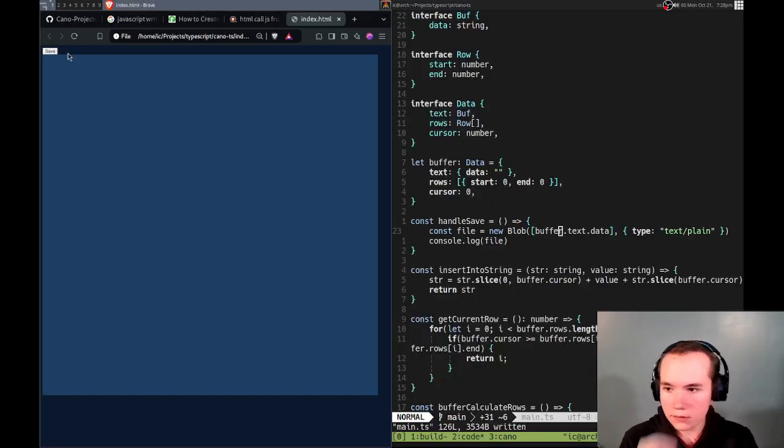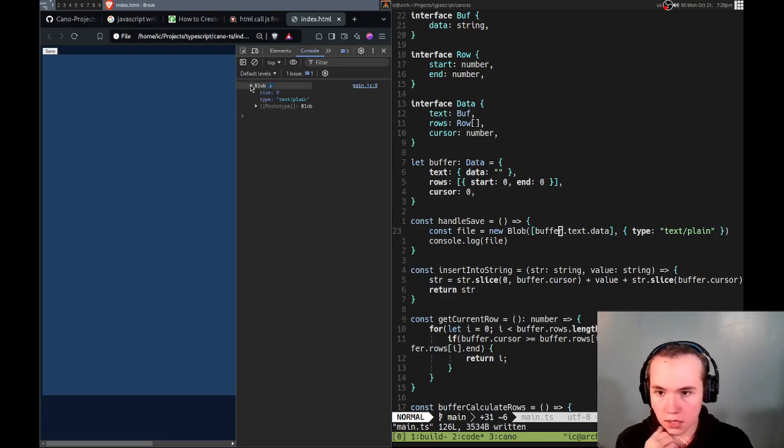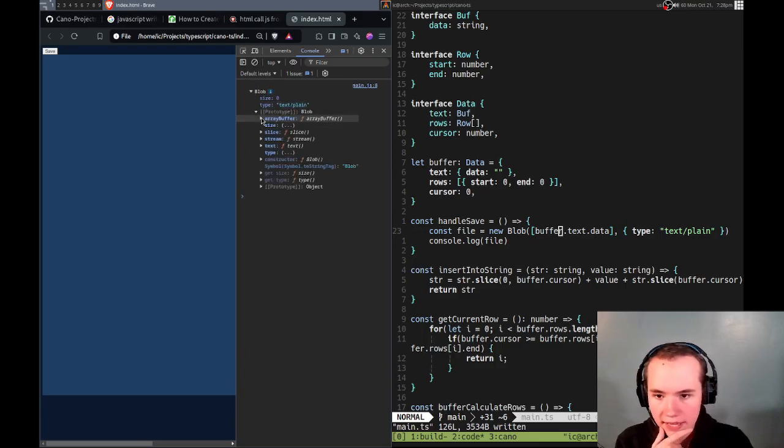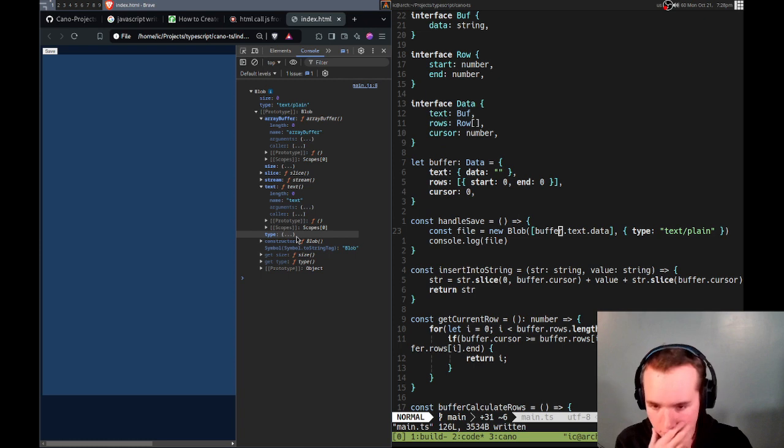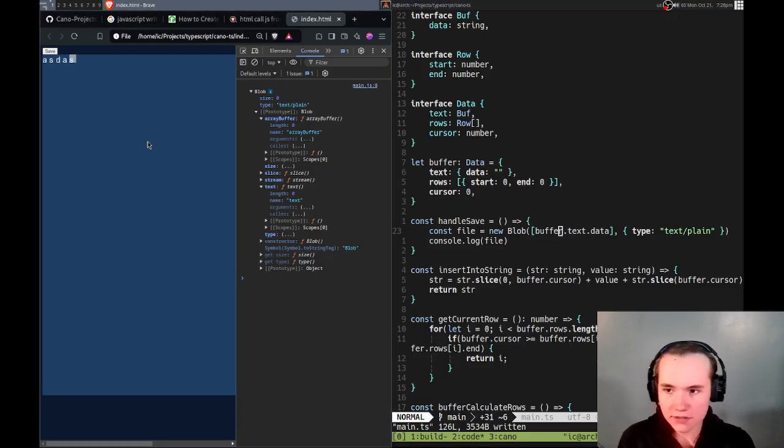Alright, what does it print out? Blob, which has array buffer, text. Length is 0. Oh, because there's nothing there. Try that.